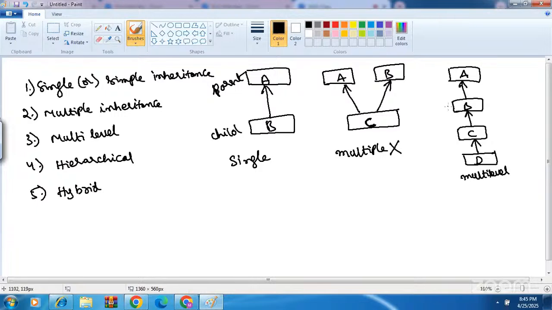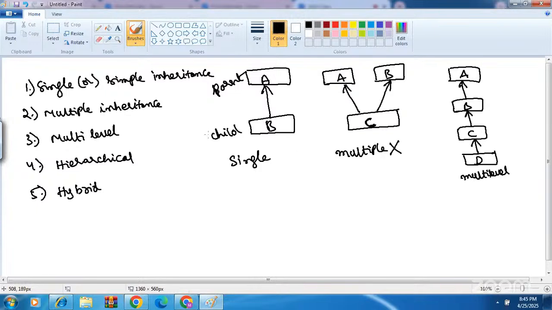Now coming to this one. Now who is extending C? D is extending C. So before D is extending C, C already extends what? B. Before that, B already extends A. That means finally I can say that C is having A class properties, B class properties, and also C class properties. If I just try D extend C, all the properties of A, B, C classes will be available for D. So this is the concept of multi-level.